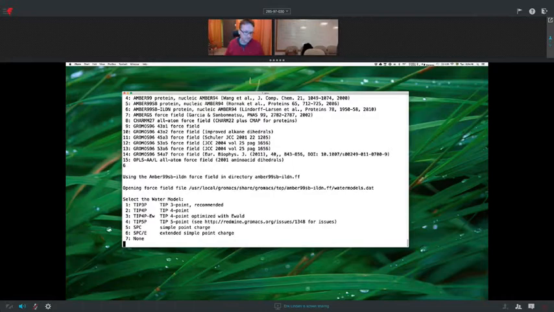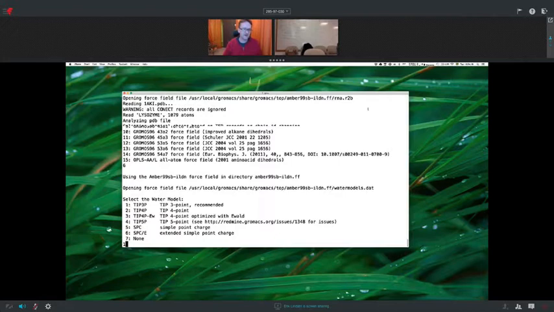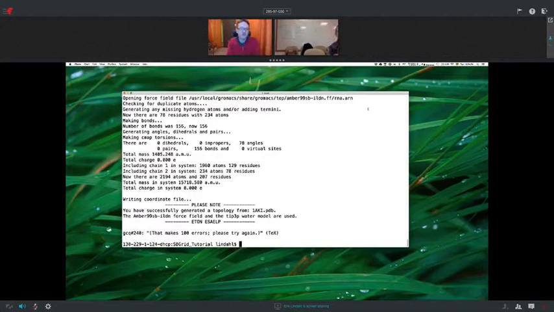Once I've done that, it's going to ask me for a water model. There are different ways of representing water. I won't go into those details here. I just pick the default recommended value. And boom, then you see lots of text. This is the other take-home message here. Gromacs tools can be really, really, really picky. Sorry about that. But that's actually something good. Because when you run through a Gromacs tool and it does not complain or give you warnings or anything, you can count to 99% probability at least that those are just informational statements up there. So in this case, unless the program complains loudly, we are fine.